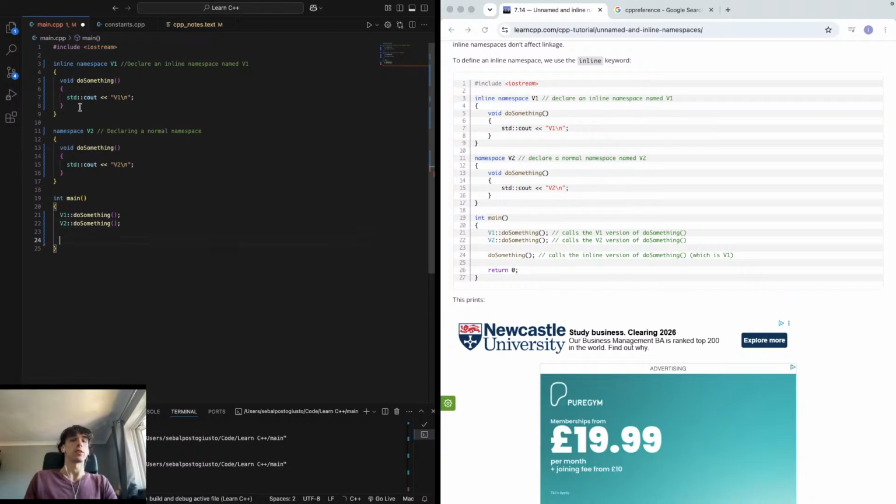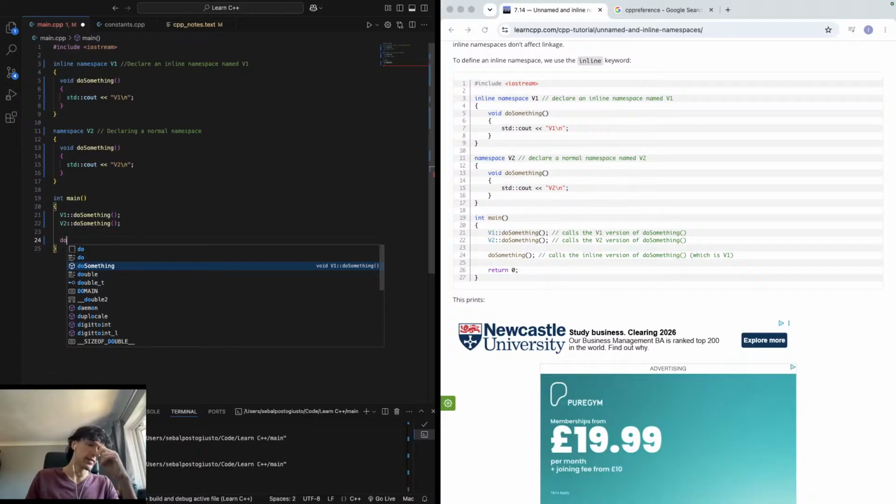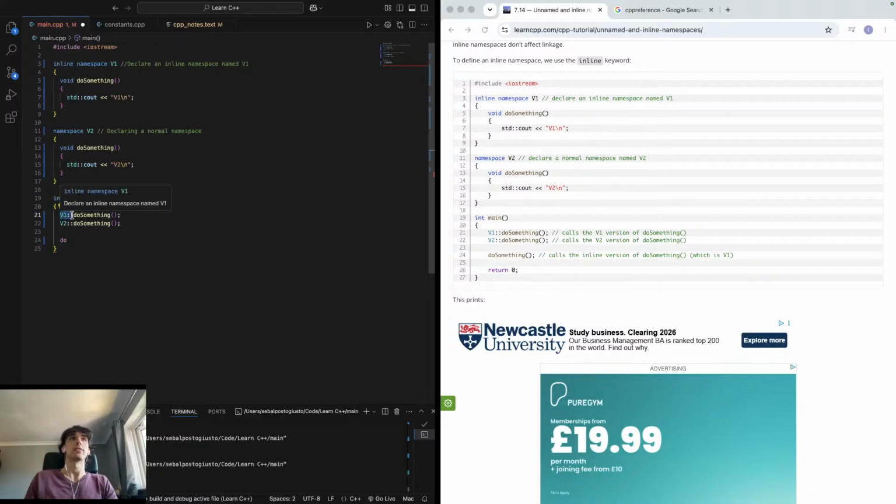Then we're going to call do something, and you can see here, I don't know if you can see, you might have to zoom in on the stream or the video. You can see here we have void v1 do something. So we're not even using the v1 prefix and the scope operator, and we're already getting the ability to call it because we made it inline.